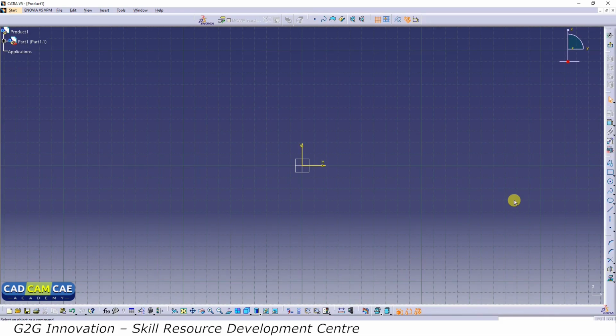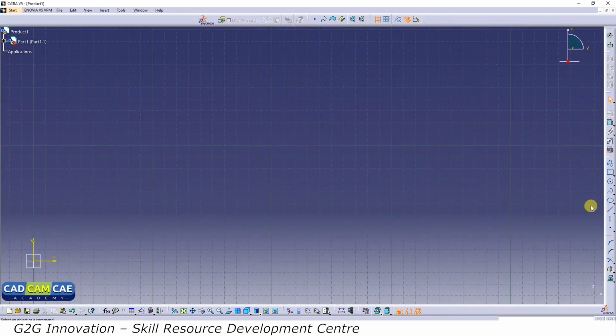Let's take an example of line. Let's draw a line. Now this line can be edited manually or by using constraint. In order to edit it manually, select the line, grab it and drag it.